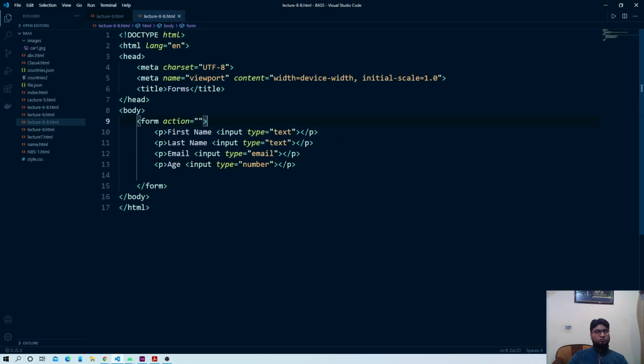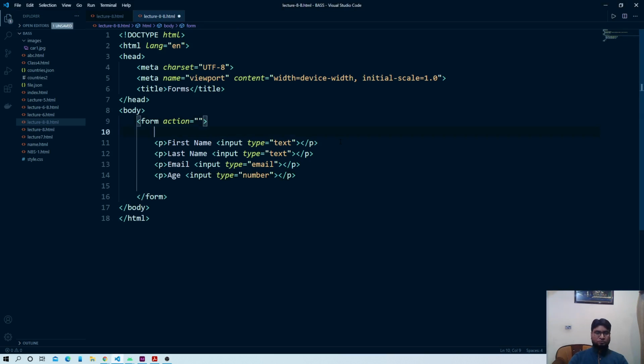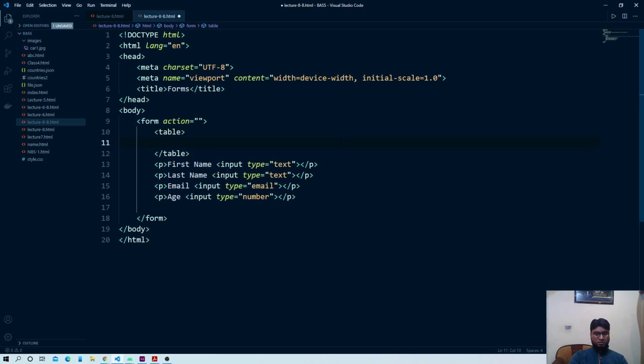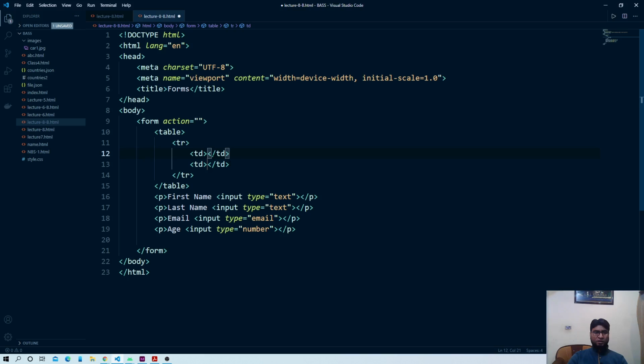So how? Table, between the table I'm going to use tr, and within the first tr I'm going to use 2 times of td, and the first td will have this value, and the second td have our input element.